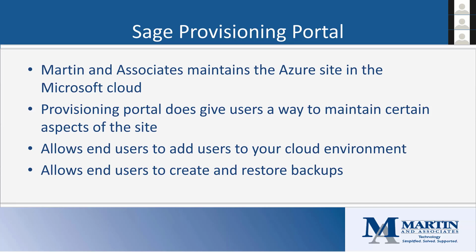Your eyes will immediately go cross-eyed, and what does all this mean? What do I need? What don't I need? If you are going to do that, you really need to be almost a certified expert in knowing what to do and how to do it. And that's why Sage worked with both Microsoft and hosting providers to come up with a solution that gives us the ability to, with just clicking a couple buttons, get the end result, a Windows server.